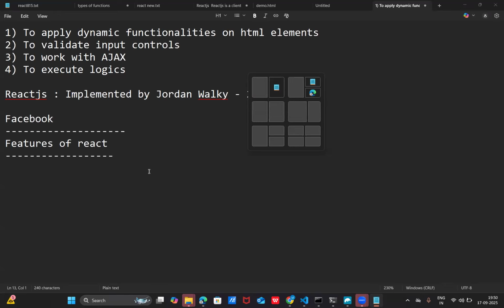And this is a concepts batch. It is not a project batch. If you want to join the project batch, you have to join after these concepts. That is a 3 months duration course, a real-time project. If you want to attend that project, you should compulsorily have an idea of these concepts: what life cycle methods we are using, what is a functional component, what is a class component, what is useState, and what is Ajax, how to connect with the database using Ajax. All these concepts you should know. Then only can you attend the project. Otherwise, it is tough for you to attend the project.